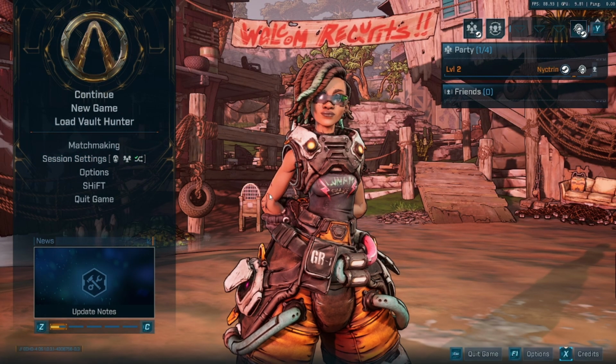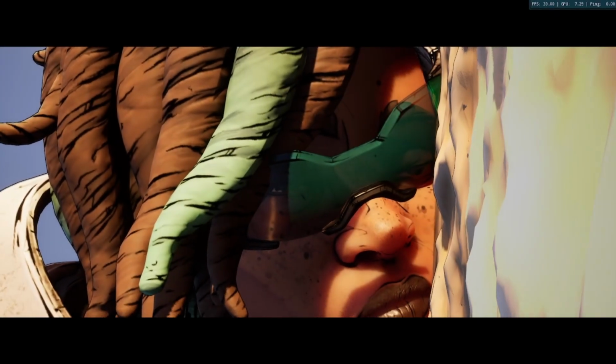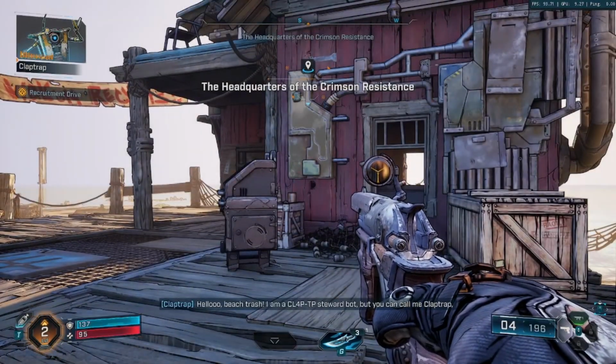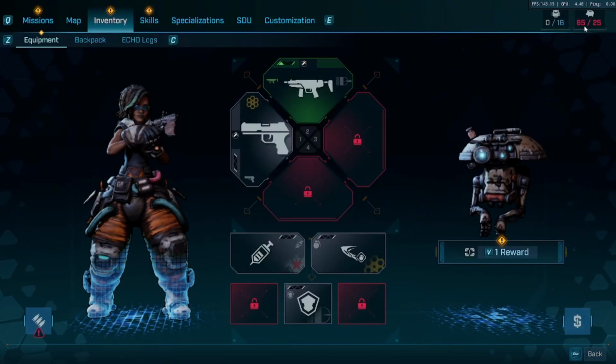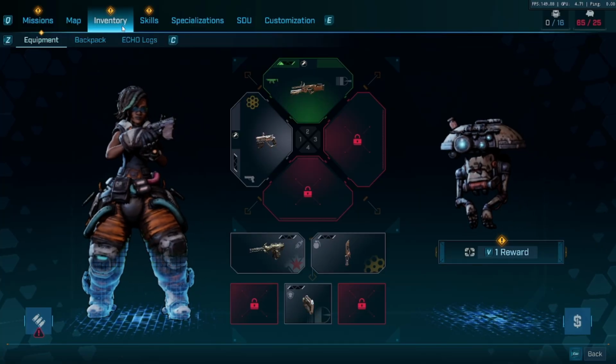So as you can see, we have a new character here, level 2, that you start out with. I'll continue just so that way we can at least see that the character's legit. I just started out. I didn't do any progress on it. I'm gonna go ahead and skip this. And here we go. So we're level 2. We don't have the piggy bank as it's account bound, so it's from my other characters.